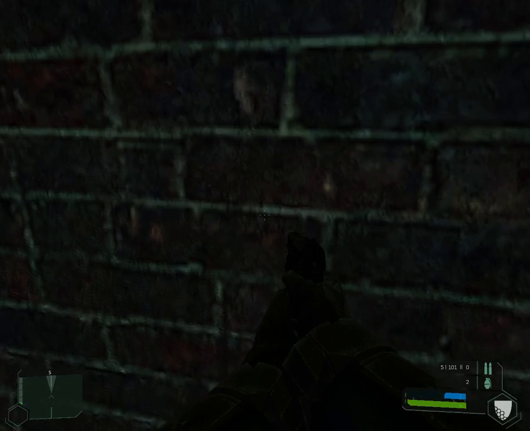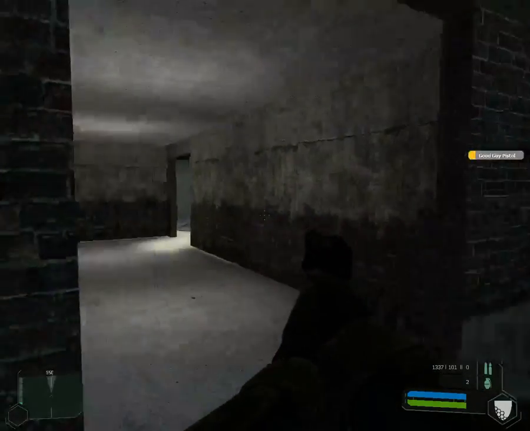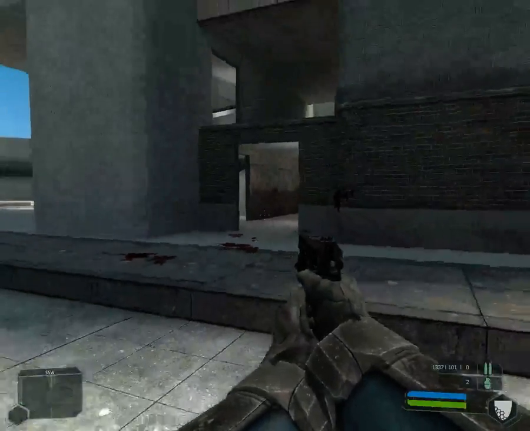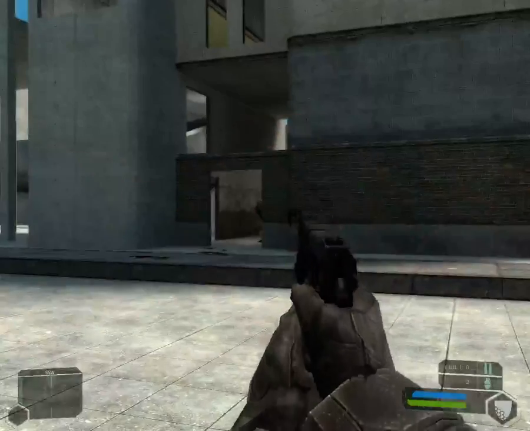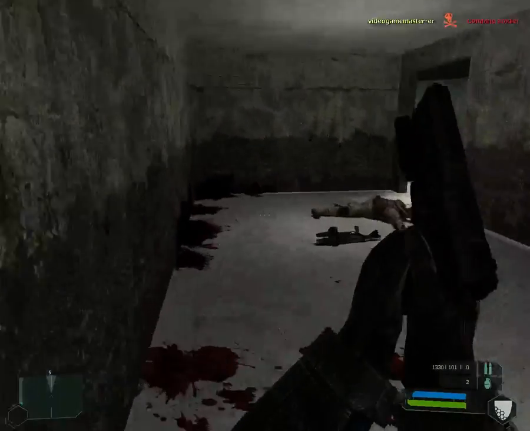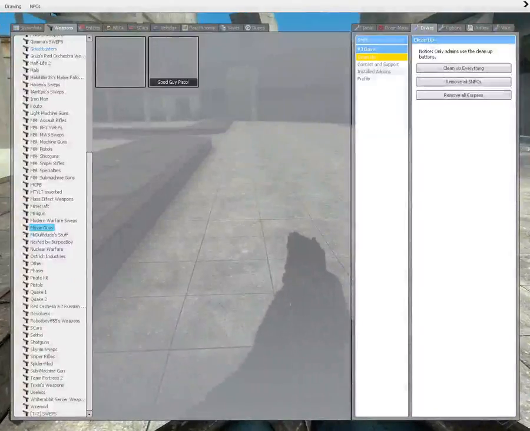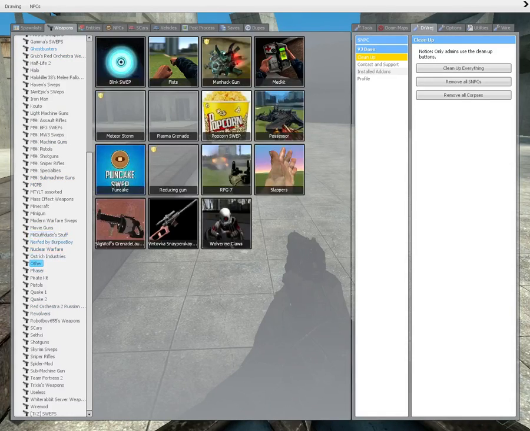Okay, let's try the good guy pistol. Good guy pistol. Where'd you go? There he is. Wow, instant kill. Should have guessed. After over 9,000 tries. Okay. Yeah, we're doing pretty good. Got the grenade launcher. I'm missing a gun.